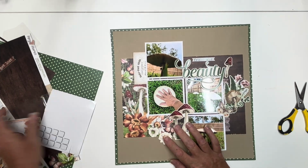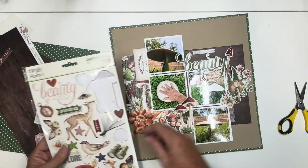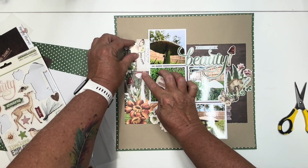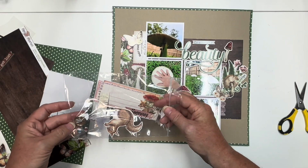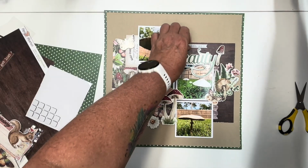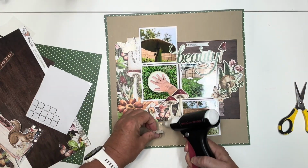And so I'm going to get into my chipboard again in just a second, and I'm going to add another moth. I see the other little moth, and I think, you know what, I can add that over there as well. And so he's going to go up there, and I think that may be it. I think I pull this stuff out again and fuss around a little bit more, but I don't think I use anything. I think I used some Nuvo glue to glue some stuff down here.